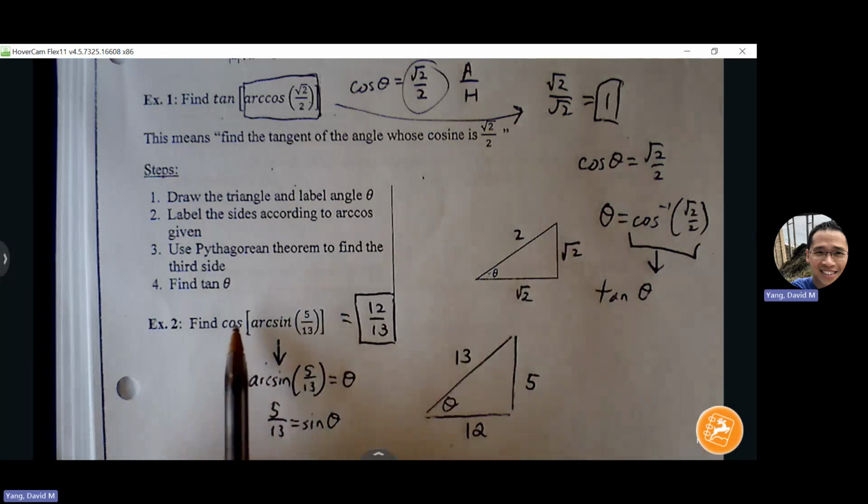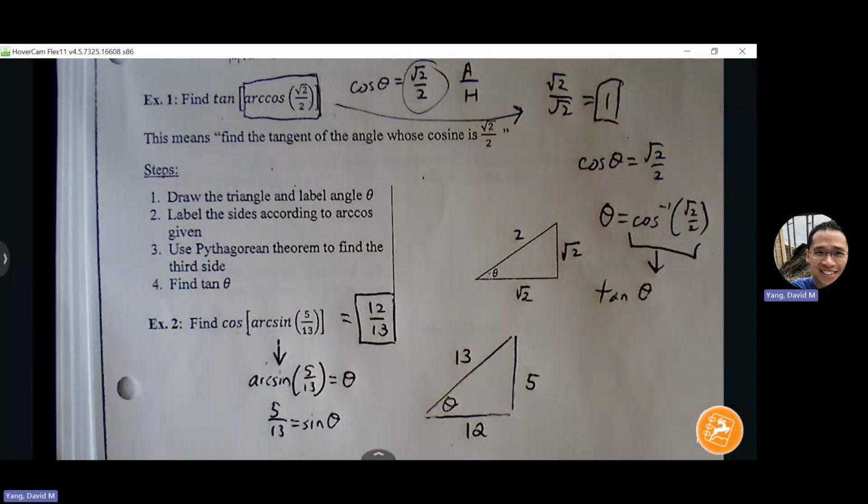We're asking not for theta, we're asking for the ratio. Yeah, you're right. I mean, we can find theta, but that would require a calculator, and right now, we're just trying to find the ratio. In this case, this is a special right triangle, 45, 45, 90. This is not a special right triangle here. I mean, this is a Pythagorean triple, but that theta is not going to be a 36, 90 or 45, 45. But it's okay because we can still find the ratio even if it's not a special right triangle.